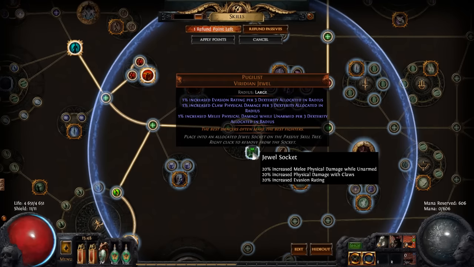I have a jewel, which for every 3 dexterity allocated in this area, you see this vast area, actually gives me 1% increased evasion, claw physical damage and melee physical damage when on full life. So it gives me a good amount of damage and even evasion. So it's a very powerful jewel, but you don't have to have it.